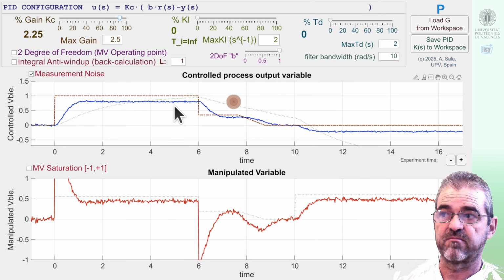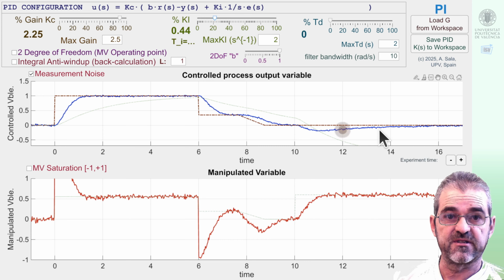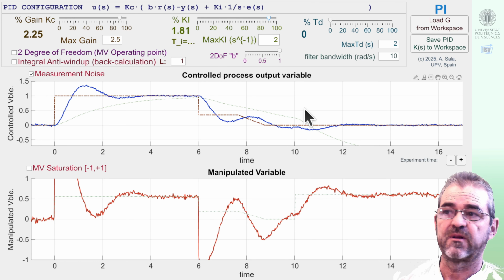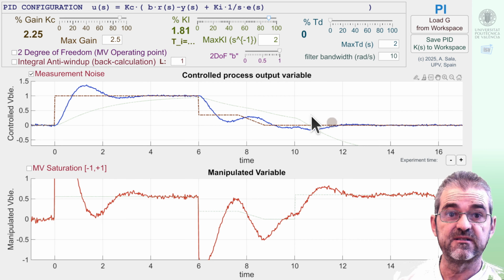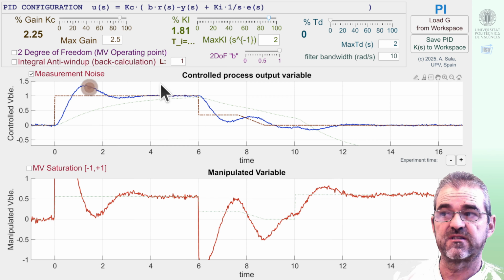This was the best proportional tuning we had, but we have steady state error that is corrected with integral action, and then we have an optimal integral action for setpoint tracking, but disturbance rejection is defective. We have an optimal integral action for best disturbance rejection response, but then we have a bad overshoot in step reference changes.